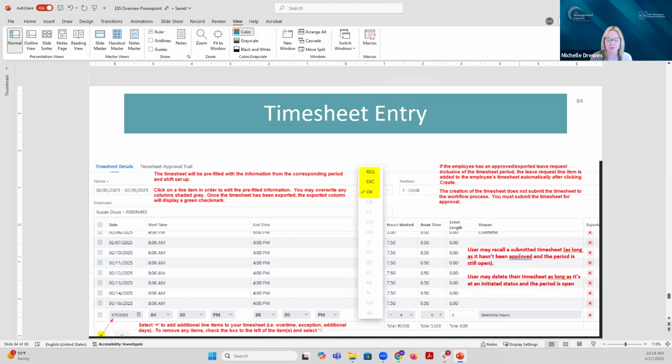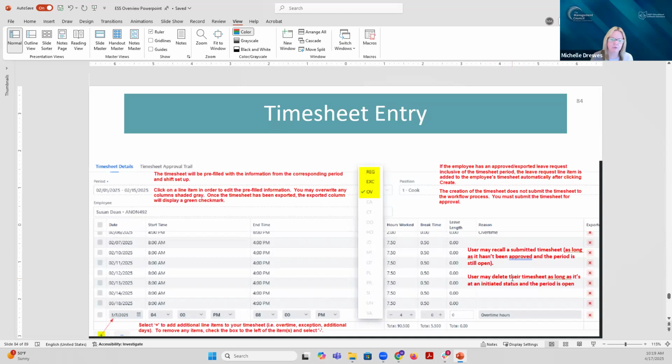As long as it hasn't been approved and that period is still open, they can go in and recall it, edit it, make the changes they need, and resubmit. A user may also delete their timesheet as long as it's at an initiated status and that period is open. So there are different things the user can still do before it moves on to the next step.